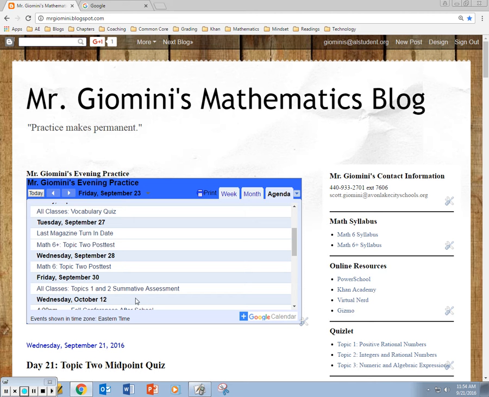Now, this assessment that is going to take place a week from this Friday will be for a letter grade. That will count towards your overall grade. And what this helps us ensure is that students are not losing the information that we worked on in Topic 1 and in Topic 2. It really kind of takes that information and helps embed it into your long-term memory. Much of this stuff right now is just in what we call your working memory. But the more and more you practice with it, the more you begin to master it, it'll go into your long-term memory.